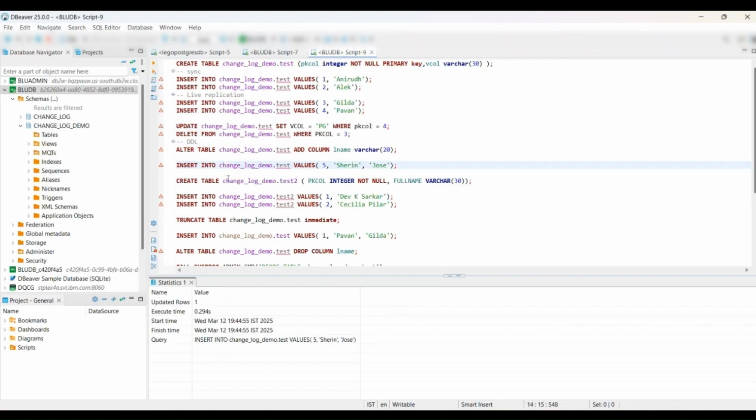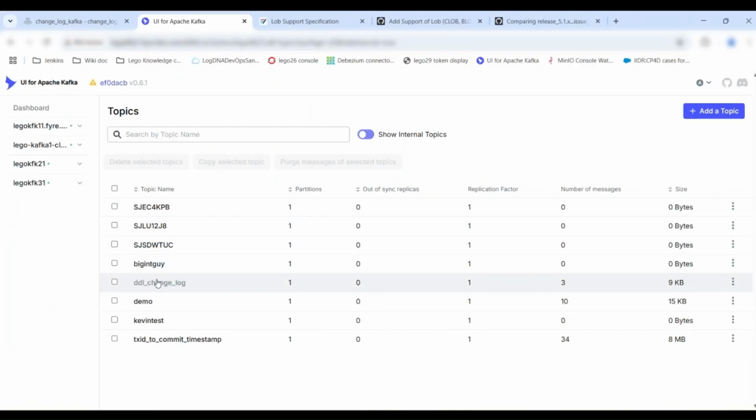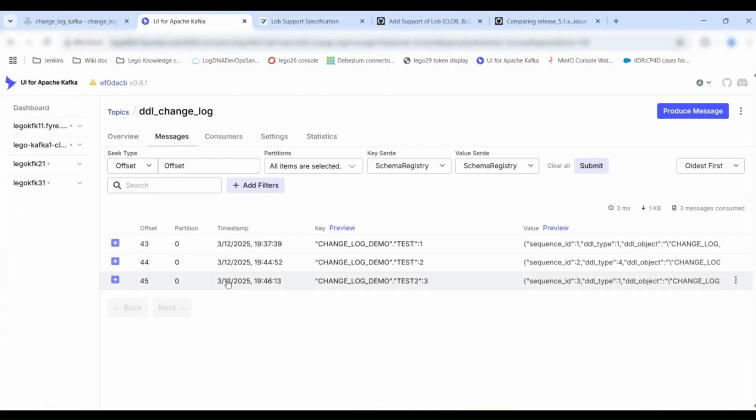So I'm creating a table. This table doesn't have a primary key. Okay, this table got created, doing a couple of DMLs on it. Okay, let's review the target topics. DDL changelog. You can see a new record got inserted.